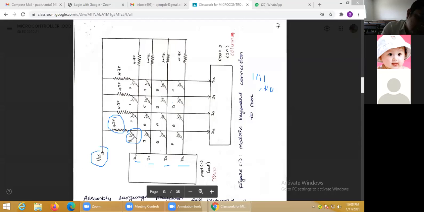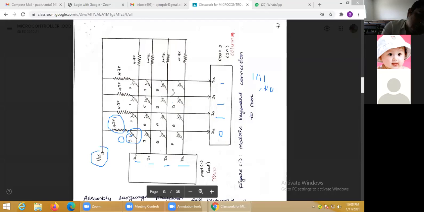If you want to detect this key, then it has to be pressed here. When it is pressed, we get 0 here. So D0 is 1, D1 is 1, D2 is 1, and D3 will be 0. So 0, 1, 1, 1.